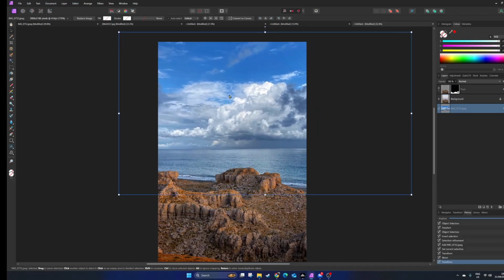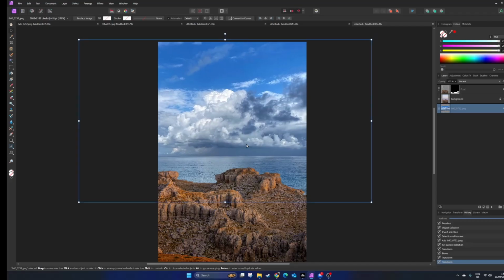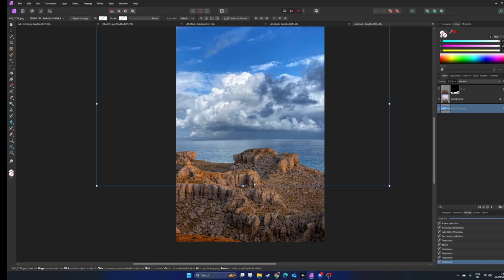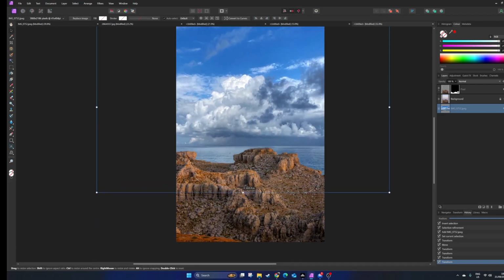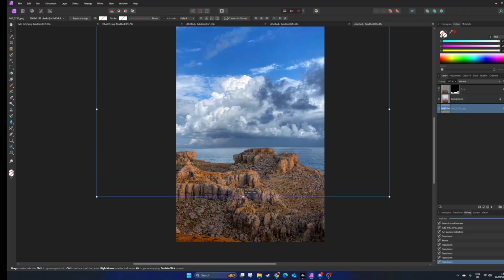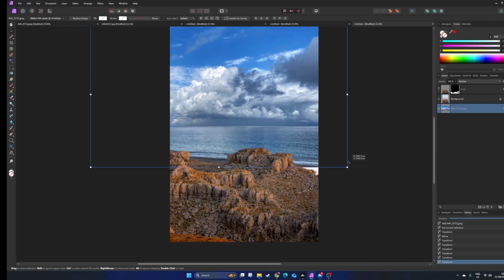Now it's really up to you. Any image you'll be picking, this one might actually be nice to keep the water there, and move that back up to the top of the frame. You might prefer to get rid of the water completely. If you pick a middle item, left or bottom, top, left or right, it will actually stretch or shrink the photo. If you pick the corners, it will resize.